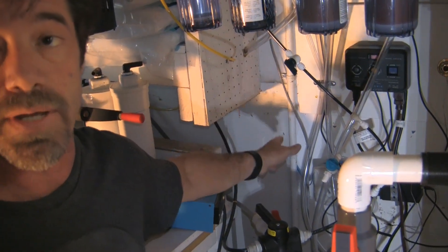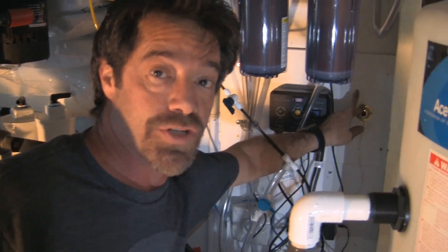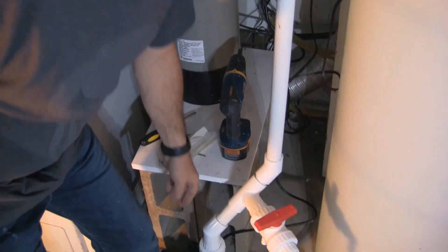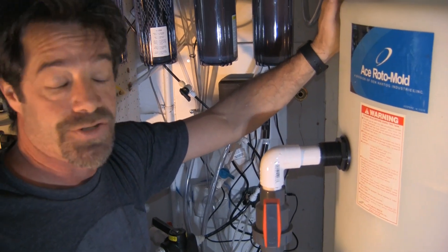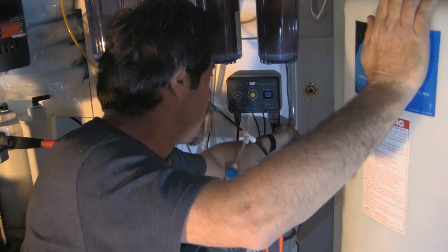The Renew is actually turned off through the Apex — I didn't want this thing turning on inadvertently, so it will not turn on. What we'll do next is clean up these hoses and mount them down. We also got a little doorbell switch in here plugged into the Apex breakout box. When Jim's going to add salt to his mixing bin to bring the salinity up, he'll push and hold this button for a couple seconds, which will automatically turn on the pump — also connected to the Apex — and the pump will run for one hour. We've also got the outlet programmed so that every three hours this pump will turn on for 10 minutes to keep the new saltwater in here fresh. That's what I've done for years and I use the same Apex programming for Jim.